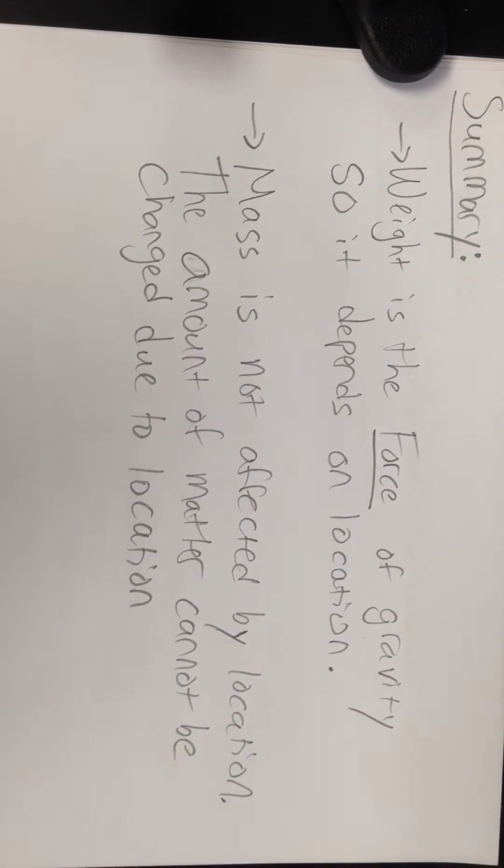So to sum up mass and weight and their difference. Weight is a force of gravity. You could feel it press on your hand when you hold objects. So it depends on location. Mass is not affected by location or what planet you're on because that doesn't change the amount of matter in a substance, or in an object. But gravity affects how much pressure an object could put on your hand and how much it's pulled down. That is its weight. Weight is a feeling, and therefore it is a force.